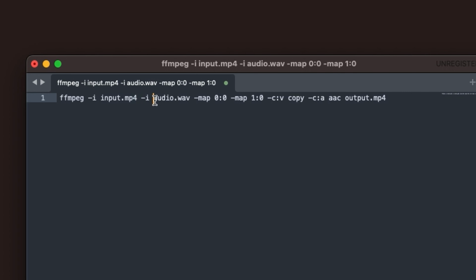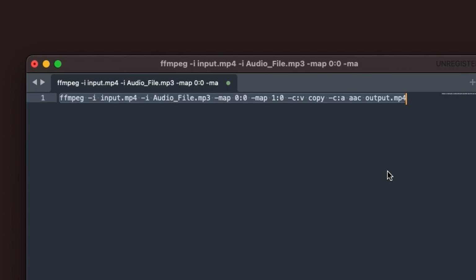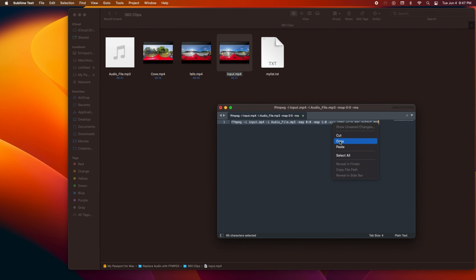So we need to change that to match our actual audio file. So I'll change that to audio_file.mp3. And everything else can remain the same because by bringing our original output file into DaVinci Resolve and editing the whole audio for it, we created an audio file that's exactly the right length to match our video. And we can see here it's going to create a new output file for us with the new audio embedded in it. So now I copy all of this text.